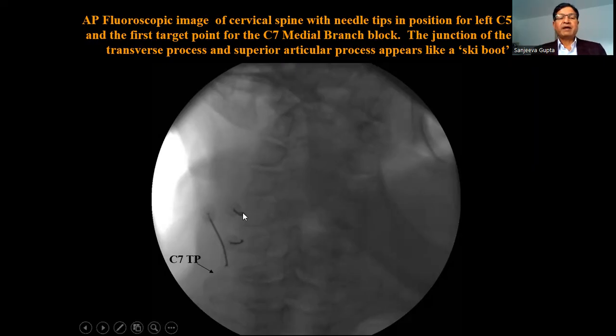Using a curved tip needle helps quite a lot, because you can see there is a subtle curve here. When I'm doing this procedure, I direct the curve medially. I hit the bone, then turn the needle and go past the bone, and then again turn towards the bone so that you're hugging the bone basically.